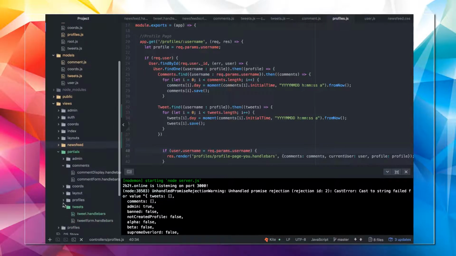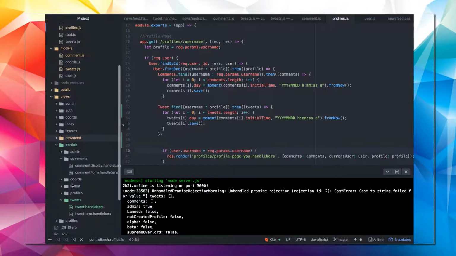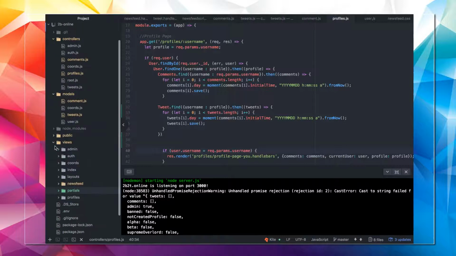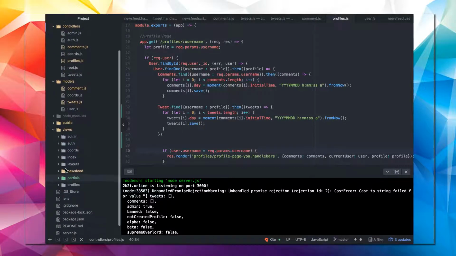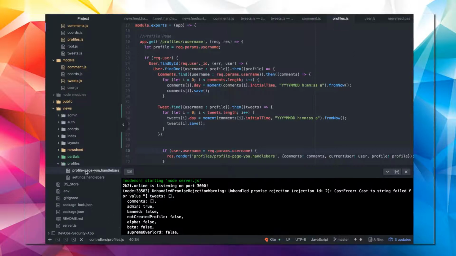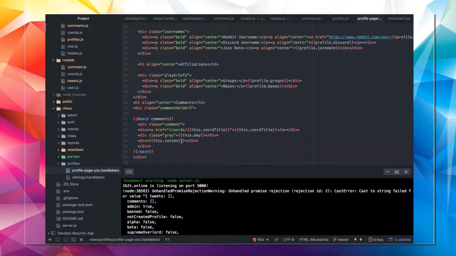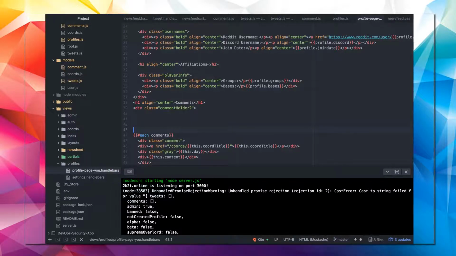Okay. Let's see. Okay, profile. Okay, views, chords, admin, profiles. There it is, profile page. And now we're gonna put it at the bottom, right above the comments. So let's quickly do like an HR just so we can see it.